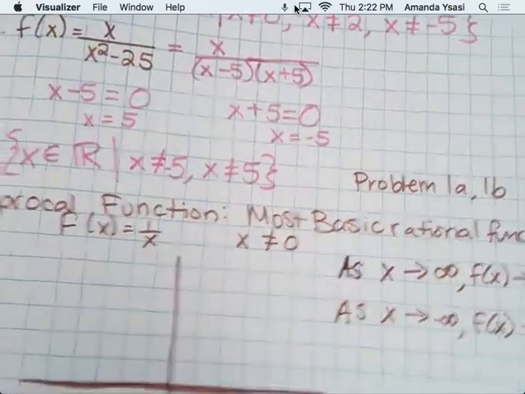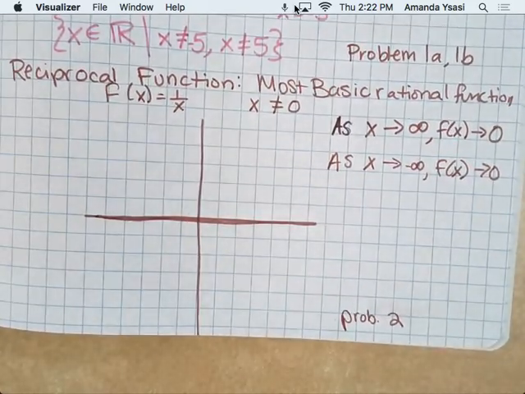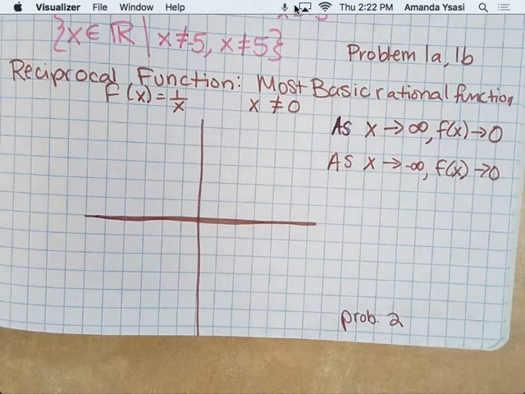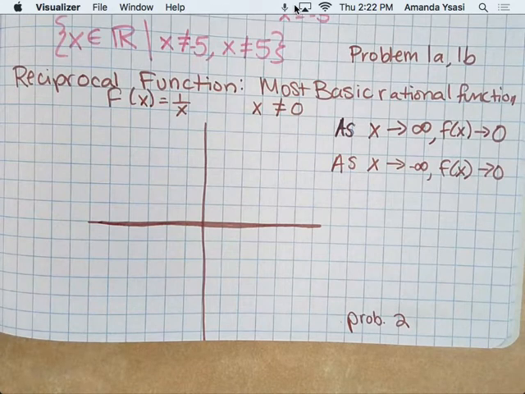Okay, let's look at the next part of our notes. In order to graph functions, we've got to be able to look at them coming from the left, coming from the right, and we're going to deal with asymptotes, vertical, horizontal, slant, and sometimes there can be quadratic asymptotes. So we've just got to look at the reciprocal function. This is our parent function of rational functions.